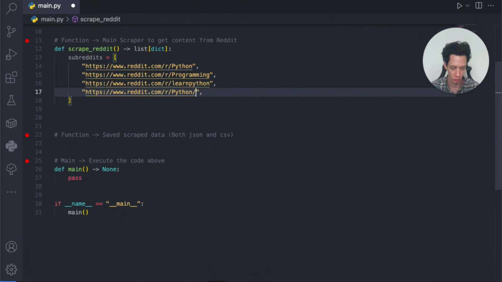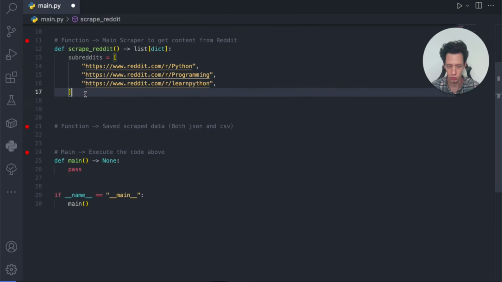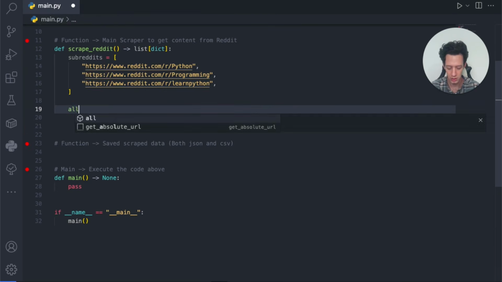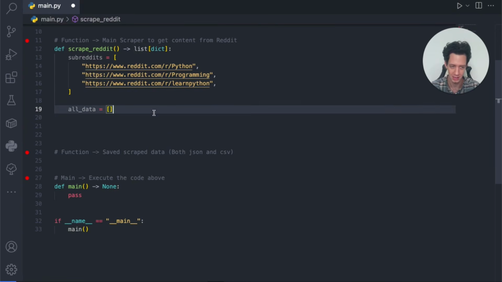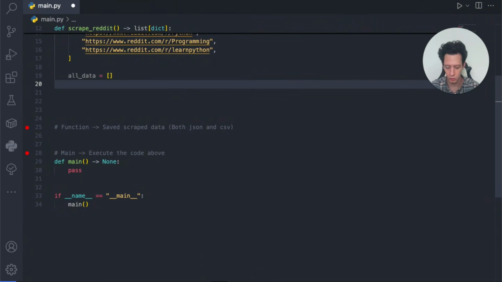That's the trending ones or the top ones. I could put those here, but for the sake of this, we're going to do a broader search. Okay, now all the data we get back initially is going to be in a list, right? Because ultimately that's what this function is meant to output. And I want to loop through.